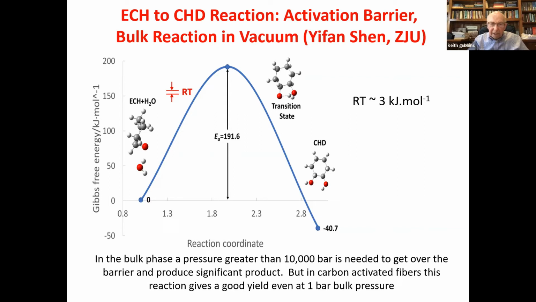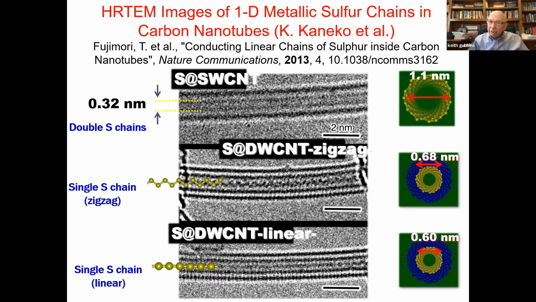Now, the next slide shows a chemical reaction, but also a phase change. What's shown here in these gray images are transmission electron micrograph images. This is again Kaneko and his team. This was published 9 years ago in Nature Communications. And there are more similar experiments that have been done since by other groups. In the experiment, they have these carbon nanotubes, and they're in contact with a gas phase at low pressure. The gas phase in this case is sulfur, and the sulfur adsorbs inside these tubes. These two gray lines are a line of sulfur atoms adsorbed in the nanotube. This is a pretty large nanotube, 1.1 nanometers.